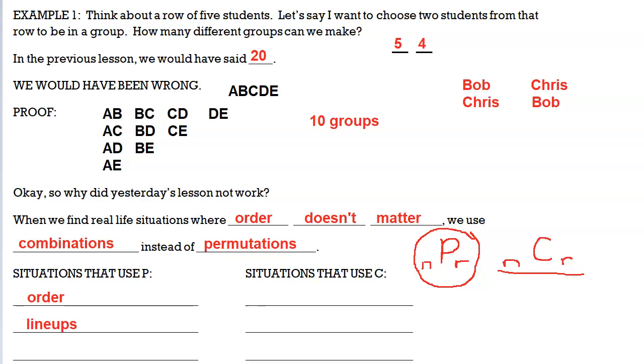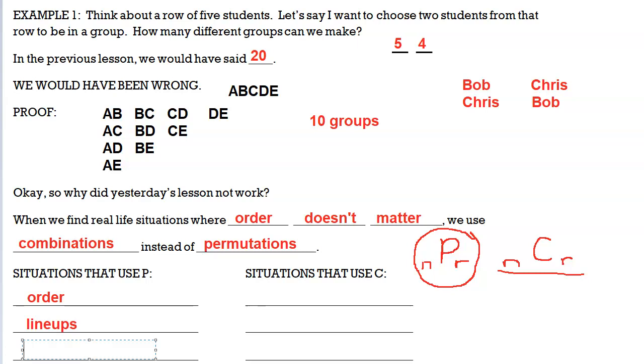I'm not going to take my best player and bat my best player 8th in the batting lineup. I'm going to bat them in one of the first 3 to 4 spots because I want them to get as many chances as they can get. Okay, so that's another situation where order matters.